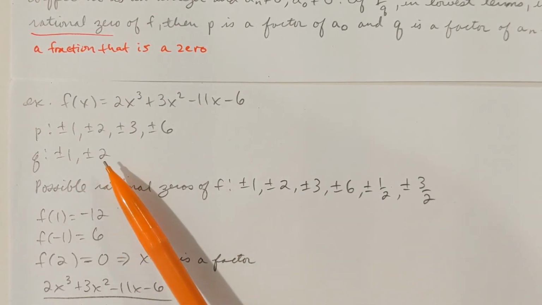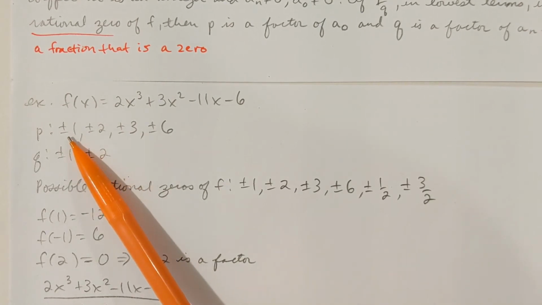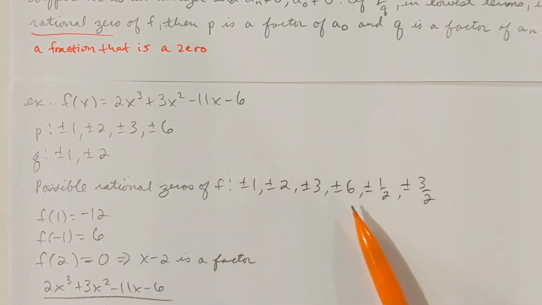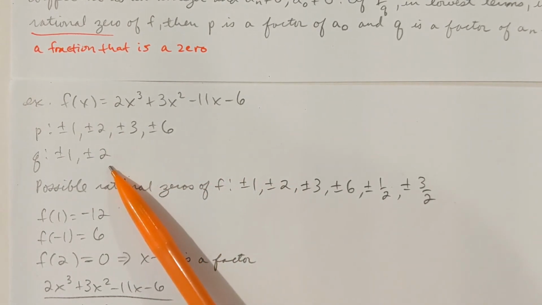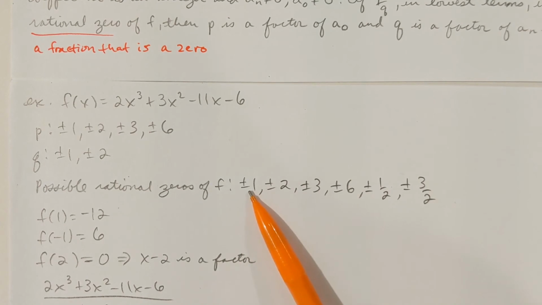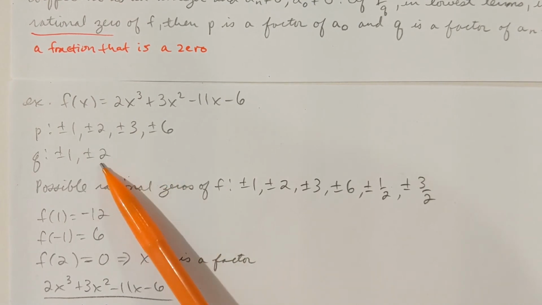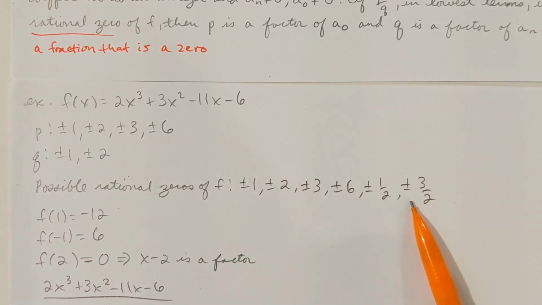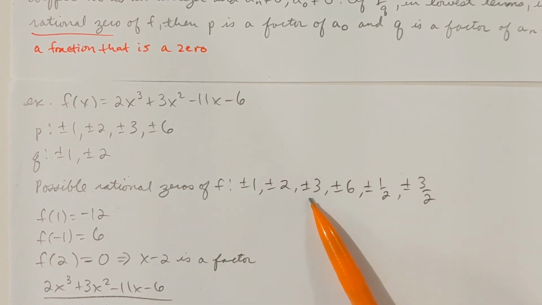And now move on to if 2 or -2 happens to be in the denominator. Plus or minus 1 over plus or minus 2 is plus or minus 1/2. Plus or minus 2 over plus or minus 2 is plus or minus 1. I've already got 1 and -1 both listed, so I don't need to list those again. Go on to the next number here. Plus or minus 3 over plus or minus 2 is plus or minus 3/2. And then plus or minus 6 over plus or minus 2 is plus or minus 3. I've already got 3 and -3 both listed, and so I don't need to list those again.